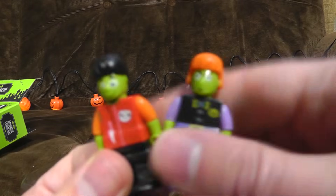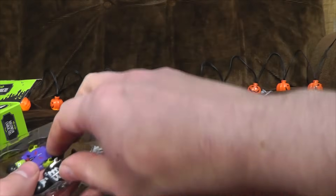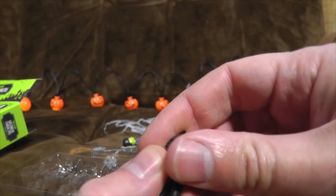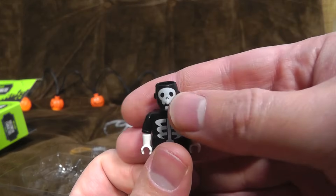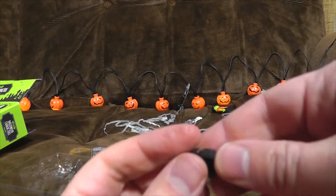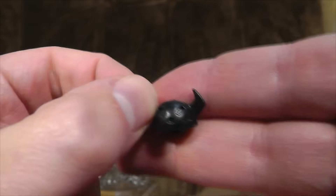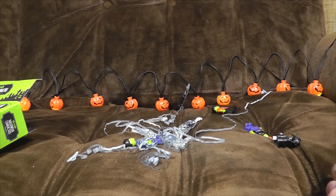Not entirely convinced by the zombie setup on this one, to say the least. Although I do quite like the look of the skeleton — something eye-pleasing about that. Looks like he's got a spooky ski mask or something. Also, it gets massive bonus points for having a skull actually moulded onto the hat. You don't normally get attention to detail like that on crappy Poundland figures. So well done, all concerned.